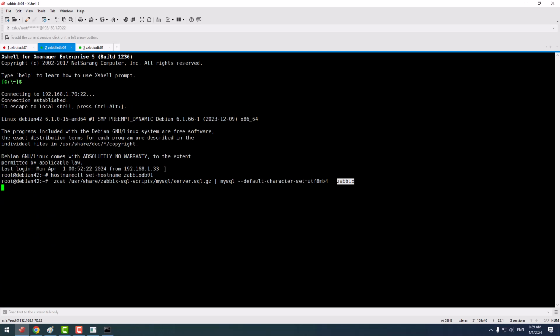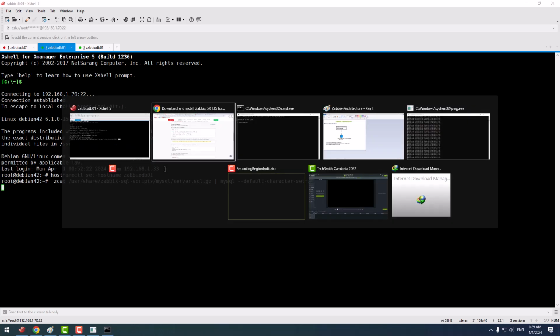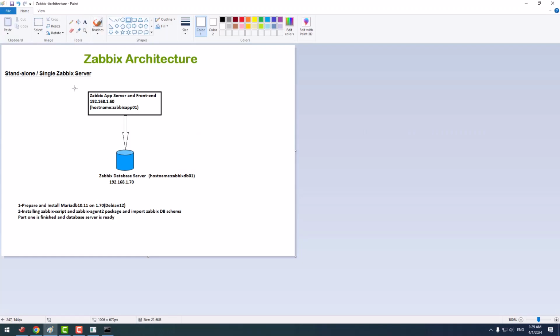After this completes, we have a fully set up Zabbix database server here, and we can continue to set up other steps such as installing application server, web server, and other requirements that we have here on IP160. We don't have any other things to do until we install application and web server. Then we create user for connecting from application to database.